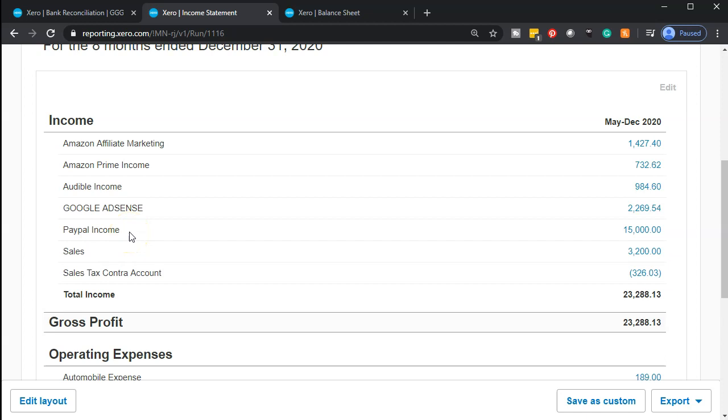Otherwise, if you only have one or two things feeding you through PayPal, then maybe you call this whatever it is that you're getting through PayPal, but you want to probably have the detail within PayPal, which would result in another intercompany kind of transaction. You'll have the bank feeds possibly from PayPal, and then the bank feeds from the bank when you transfer from PayPal to your bank, and you might want another kind of clearing account to have that data. Then any other sales transactions, and then we have the sales tax contra account.